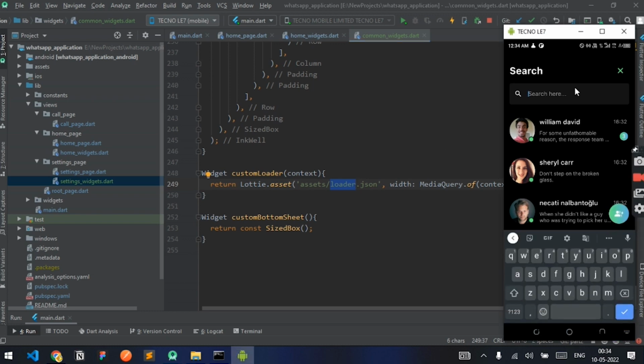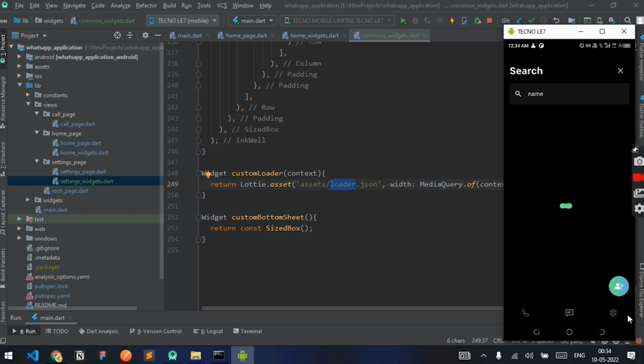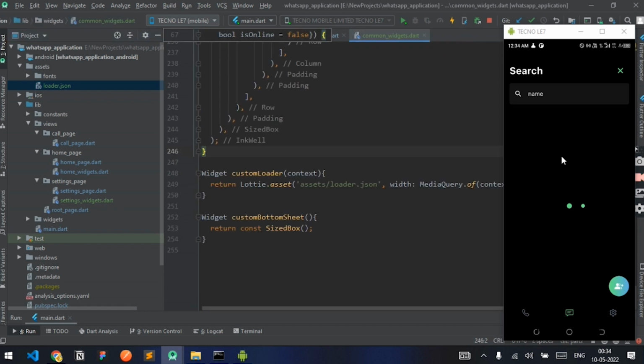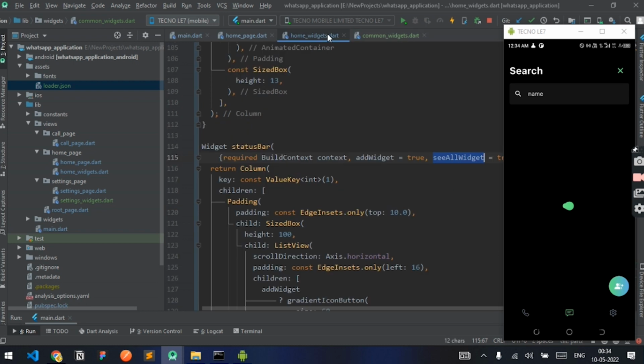So if I type anything, like a name, and click done, this Lottie animation, as you can see in Flutter, plays. This animation is part of a Lottie file. I created an assets folder right here, and inside that I added loader.json. We can use this animation in the whole application, which is why I added it inside the common widgets.dart file.